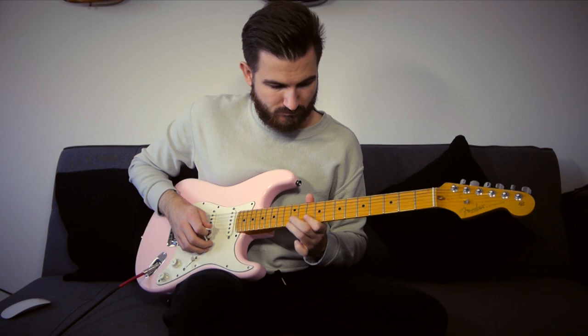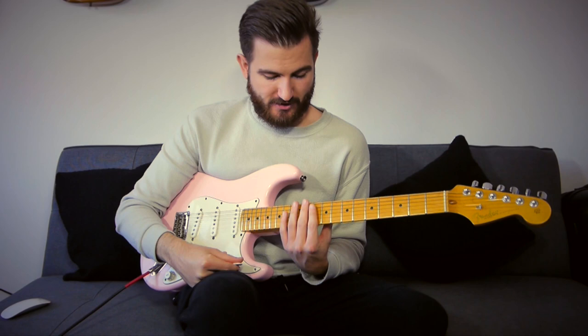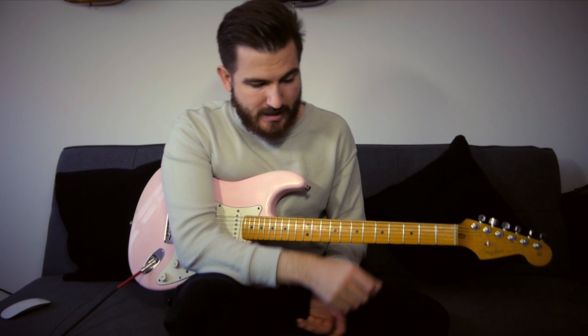This one, I actually kind of go away from using one finger per fret, and I tend to just use my third finger because I find it easier to do bends with. If you want to be extremely proper about your technique, you would probably use your fourth finger for the 13th frets.